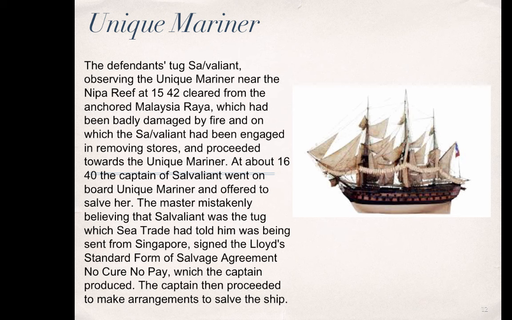So think about that. When the master signed the Lloyd's open form with the tug South Valiant, was the master acting as an agent of necessity, or as an agent with express authority, or as an agent with an implied authority? Think about it. Otherwise, you look at 5.4F and try to get an answer out of it. Okay.